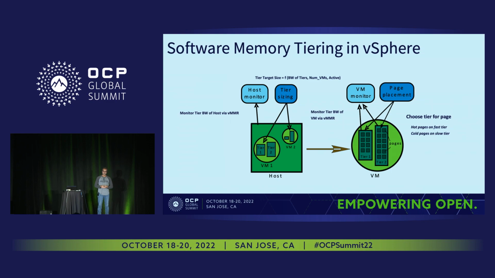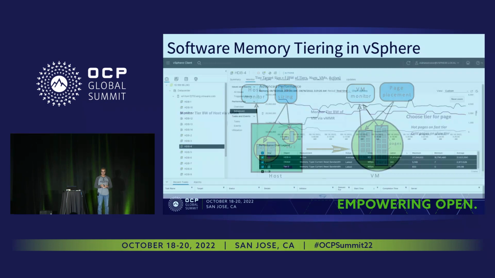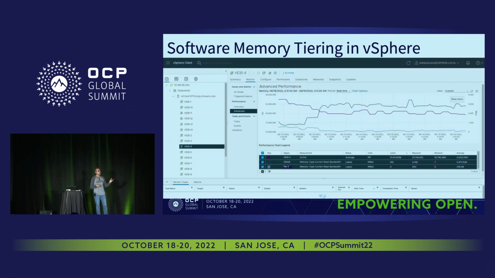So once you have decided the page placement, in parallel we also keep on monitoring per VM level statistics, because one VM could be running a database workload, one VM could be running just a batch job. So we monitor the bandwidth also through this monitoring tool we have developed with Intel. You can see in this chart, I have 3 counters. One is the active memory. Previously, I showed the active memory of the whole host, which is the summation of the active memory of all the jobs running. In this case, the active memory is for each virtual machine. And then there is the DRAM read bandwidth and also the tier 2 read bandwidth.